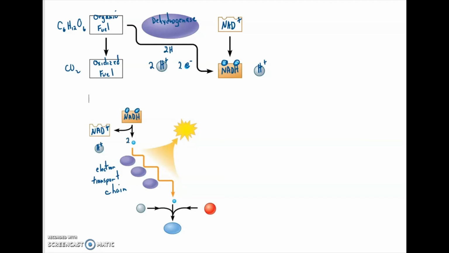So the two electrons will travel down this chain. This is what we're being passed from protein to protein. And as it's passed down that chain, we're going to find a way to generate ATP. At the end of the chain, the electrons are going to be passed to oxygen. And it'll add 2 protons from the environment, and we're going to make water. So that's where the electrons are going to end up at the end. And then those little blue balls, I said, are electrons. That's kind of an overview of the whole process.